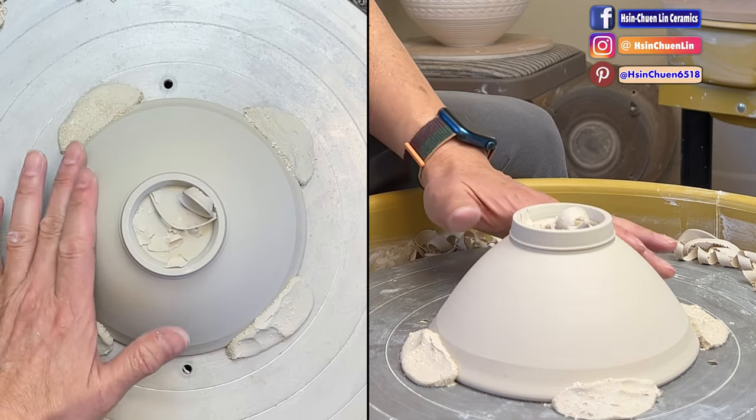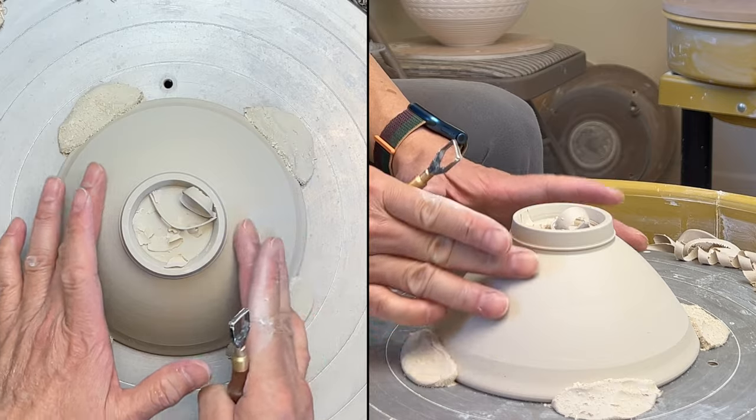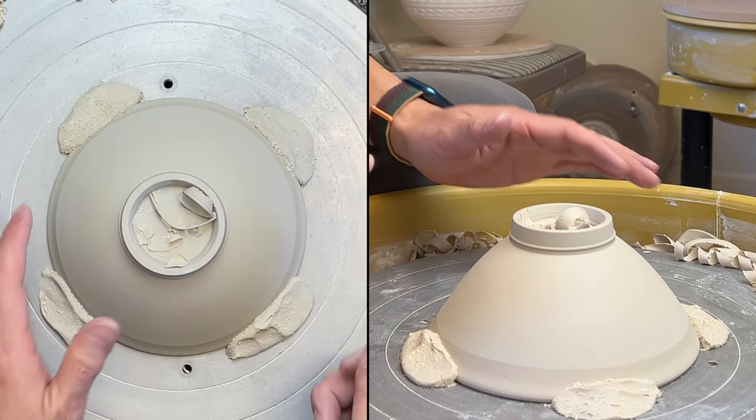Right, so for the very final moment, I usually speed up my wheel so I will get a better, nicer, smooth surface.